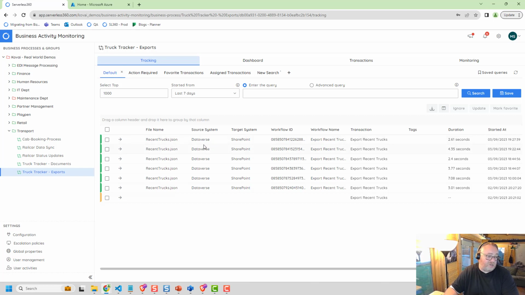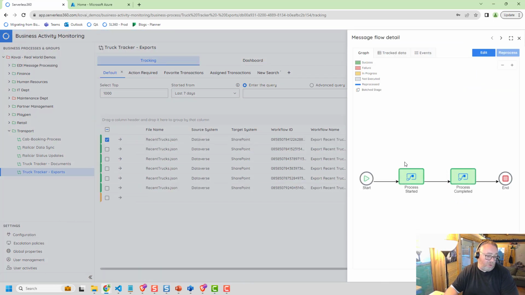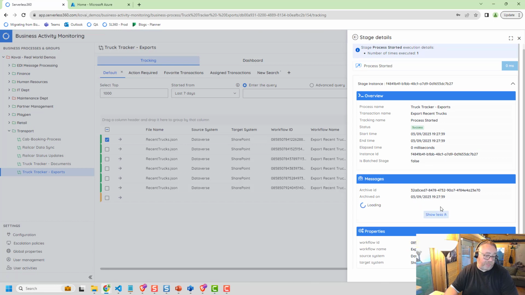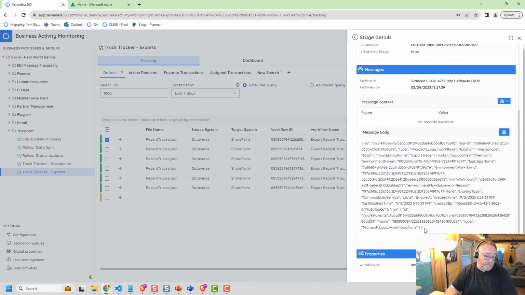So they get that it's data extracted from Dataverse to SharePoint. In the demo, the file name is static, but if you had a different file name each day, that might make it easy to see which one they're looking at. When they see the one they want, they can click on it, it'll open up, and they'll be able to see the steps that happened. If there was some kind of error, one of these steps might show red, and you might give it an error message telling them what to do. Potentially there's just a data issue, not really a problem with the code or anything. So you could click these steps, and if you've shared a message with BAM, you could show them the message here if you wanted to.